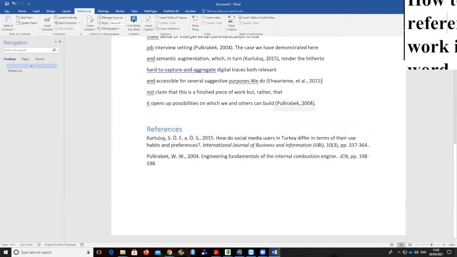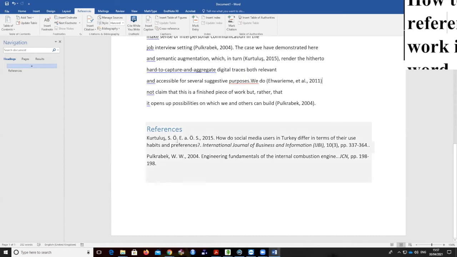Now you can see that the reference has been added here. Because it's Harvard, Harvard recommends that once the authors are more than two, you should put the first author only, then put et al. You see, it has done that automatically. You don't have to be writing it manually yourself, and then the year. But you can see that it's not yet added to the bibliography. Can you see the reference list down here?